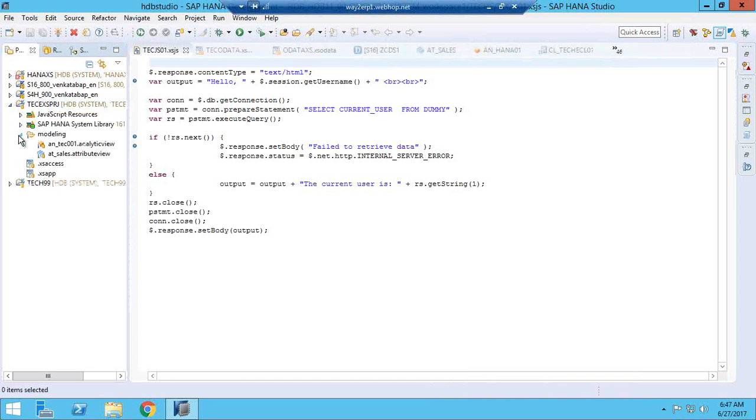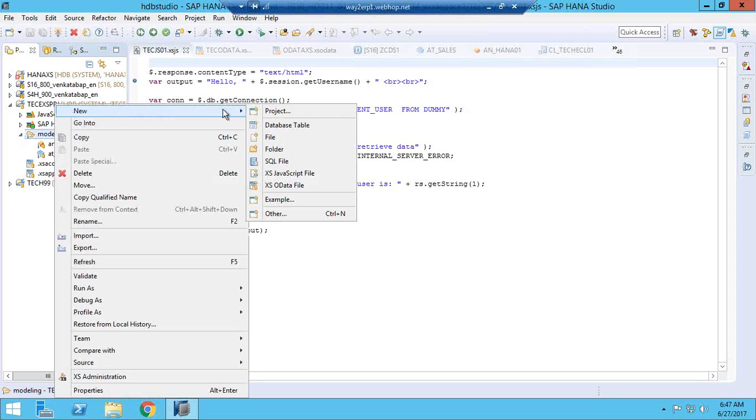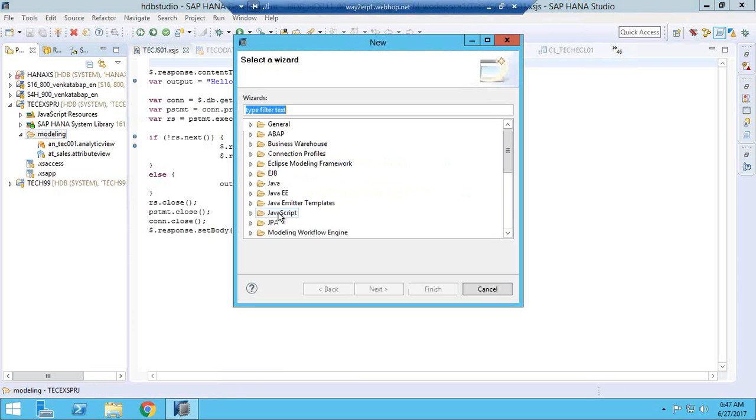Actually, in modeling we already created analytical view and attribute view, and now I'll create a calculation view. New. You can go to navigation, otherwise CALC.